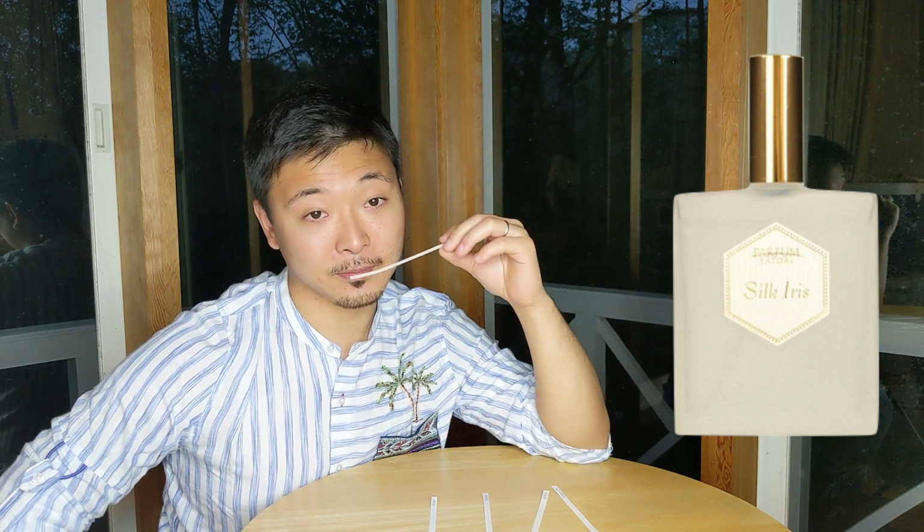I believe Madame Satori's blending skills, her skill of smoothing out notes, really match with the note of iris. The projection is moderate and longevity is around 5 hours or so. I mean, not on the good side, but it doesn't really matter. I like it. And the perfume is quite feminine to my nose, but I don't care. I'm going to wear the heck out of this and buy a full bottle as soon as this goes away.